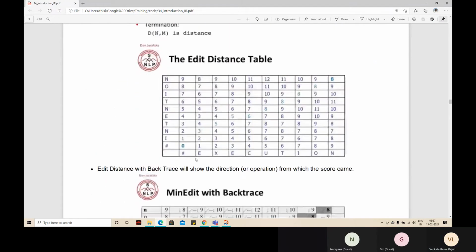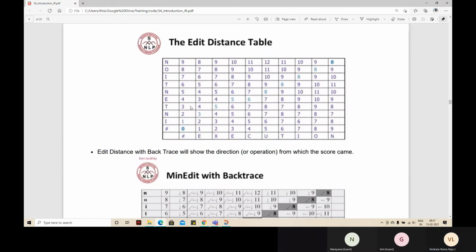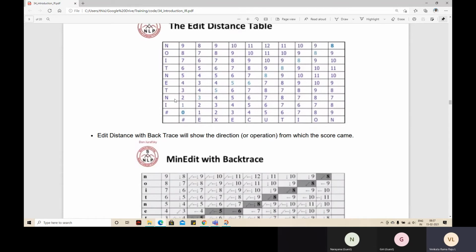Okay, if you look at this, ultimately we are getting 8 as the edit distance. Okay, and we can see that there is a score here, so we need to delete, and then we need to replace here. Here we will know the whole score: 1 plus 2, where 1 is the delete, plus 2 is the replacement, plus 2 is the replacement, and then there is no change in the score.